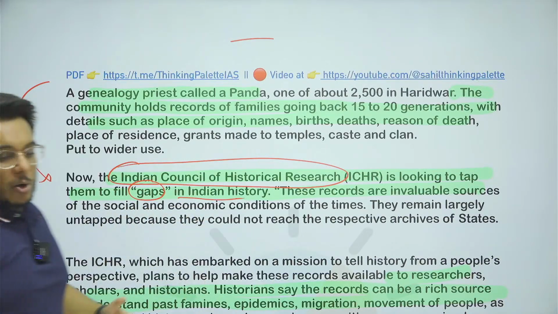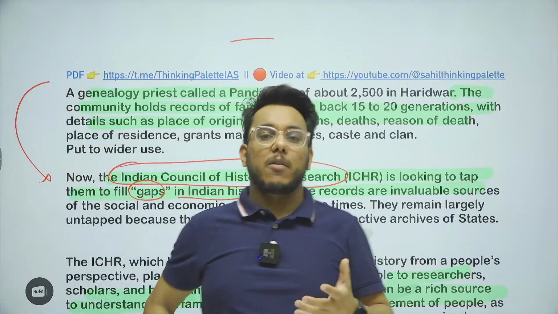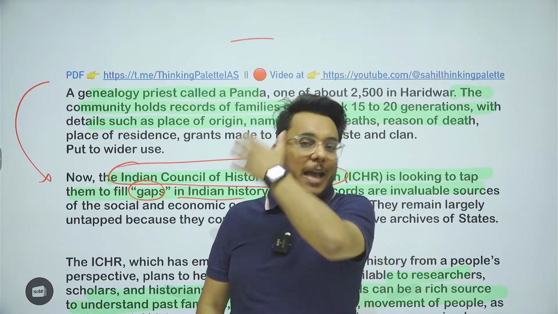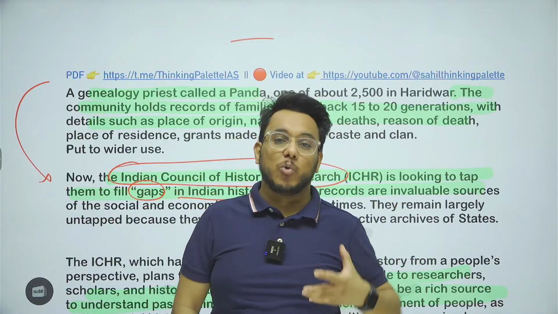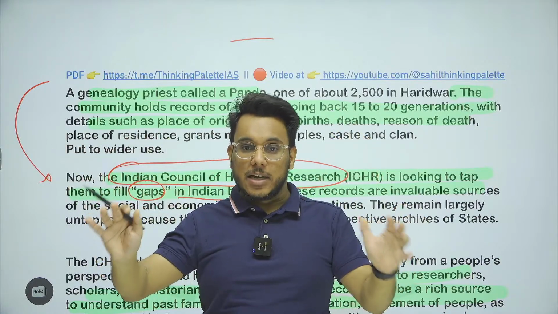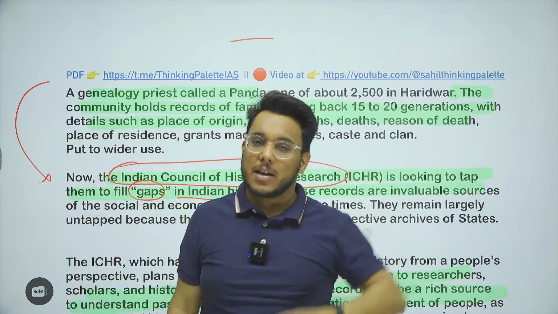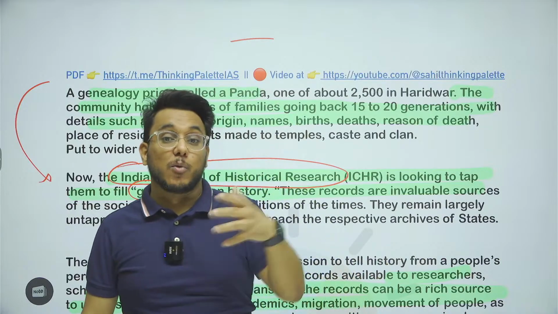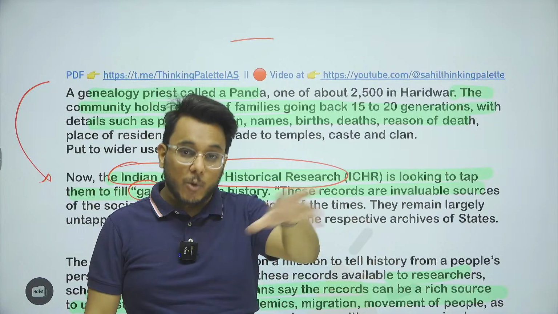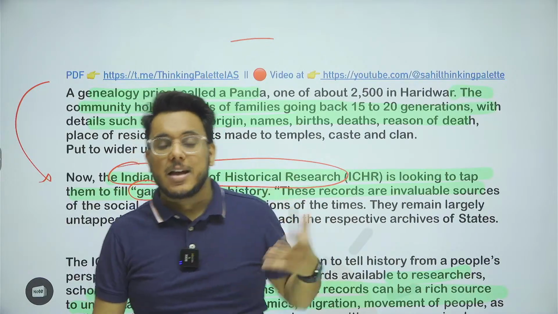Now guys, when we talk about Indian history, even if you have read it in the books, Indian history is largely written on the lines of dynasties which have ruled. Okay, so majorly which king came, for how many years he ruled, what were the main battles of the king. These are the things which are there in history. People's history is not there. What people used to do. So from people's perspective, history is missing.